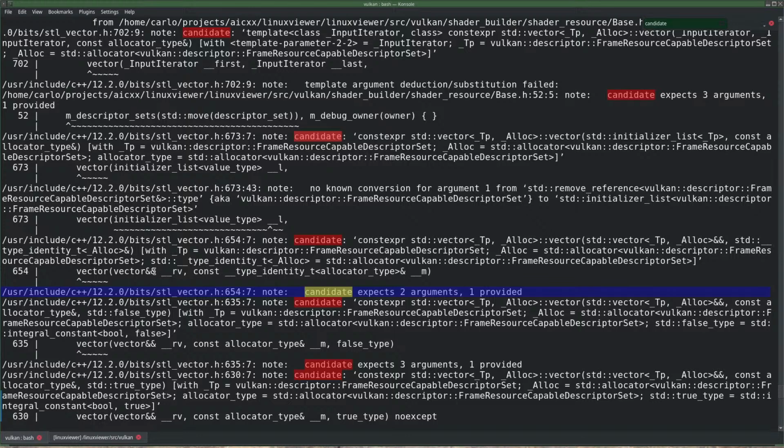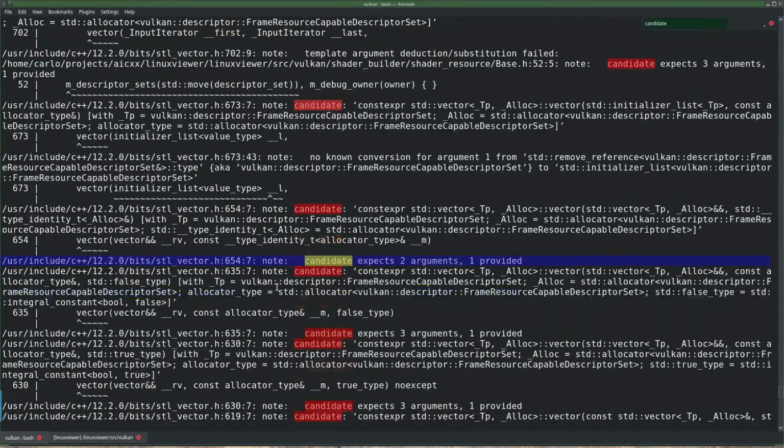Yeah, I think that's the one, isn't it? Candidate. Lots of cryptic template stuff. Vector taking an rvalue reference for the vector. Candidate expects 2 arguments, 1 provided. Would have to provide an allocator, something? Yeah, well, no. Okay, so let's skip that one.